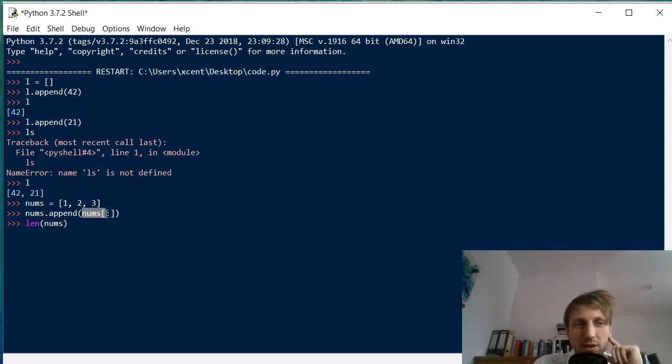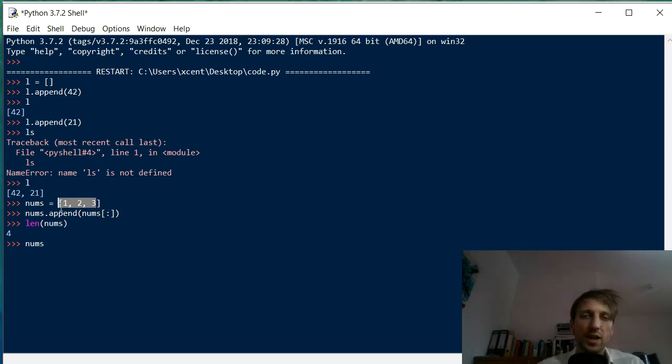So basically here we are using slicing. We create a copy of the list nums, and we append this to our existing list nums. So we append a copy of our list nums to our existing list. How many elements are there? Initially we have 3 elements. After the append operation, how many elements do we have? Yeah, we have 4 elements. So it's a bit of a trick question. I expect that some people assume that the answer is 6 elements, because we add 3 elements to a list with 3 elements, which results in 6 elements. But this is not the case actually.